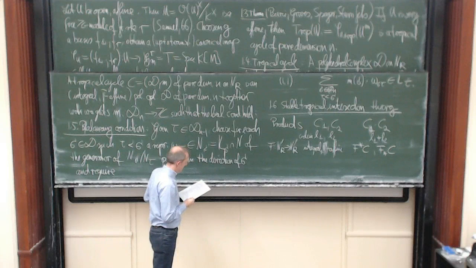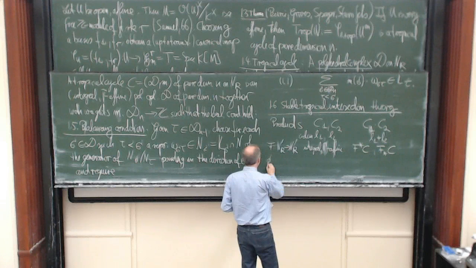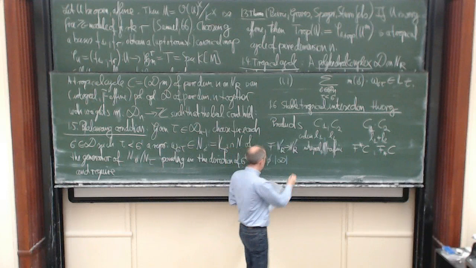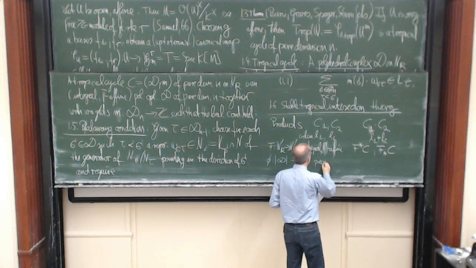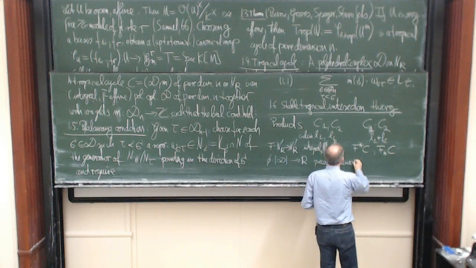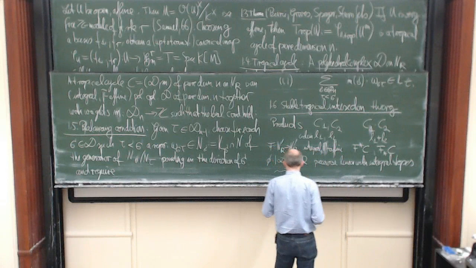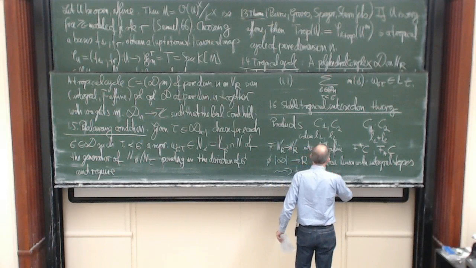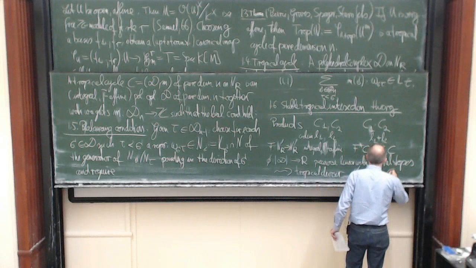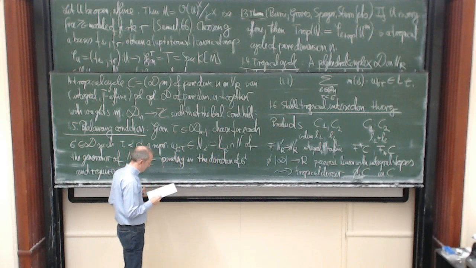And then there's one other thing. So if you have some function phi, which is defined on the support of this polyhedral complex, and you have some function here which is piecewise linear with integral slopes, then you can associate to this some tropical divisor, phi intersected with C somehow, on C. So it's of codimension 1 on the tropical cycle C. And I don't want to go into the details of this.